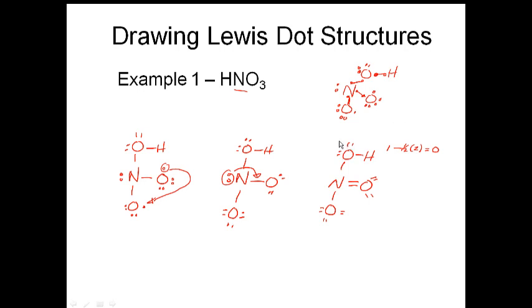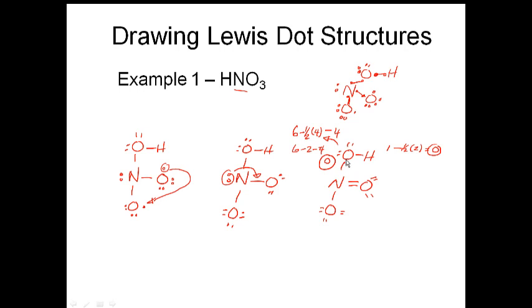So for this oxygen, calculating its formal charge, we would have the number of valence electrons in a neutral oxygen atom, which was 6, minus 1/2 the total number of bonding electrons, which in this case is 4. So 6 minus 1/2 of 4, minus the total number of non-bonding electrons, which is also 4. And so we have 6 minus 2 minus 4, and this oxygen also has a 0 formal charge. So you can use that formula, that works fine.